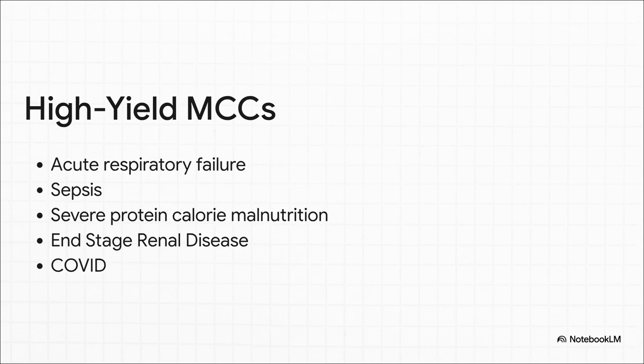Documenting high-yield MCCs, those major complications and comorbidities, is exactly how we show the true, real-world severity of a trauma patient's illness. When you document conditions like acute respiratory failure or severe sepsis secondary to an infected traumatic wound, you are drastically increasing the resource weight of that case. Just keep a close eye on your POA indicator, right? If a secondary diagnosis like sepsis wasn't present on admission, it might impact how that weight is calculated depending on the specific grouping logic you're working with.